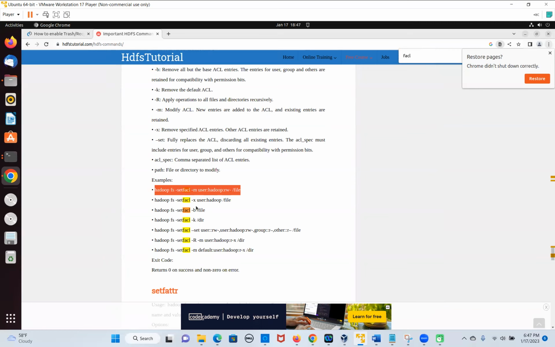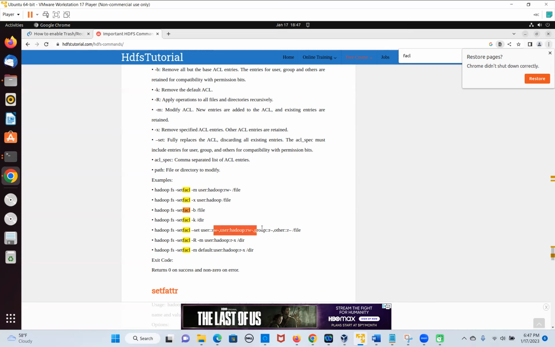Another way is chmod, chgrp, chown. Here all three you can do in one single command. That's the advantage, if you want to do either chgrp or chmod or chown. With chgrp, you can change the group. With chmod, you can change the permission, like -x or whatever permission you want to remove or add for the user group.